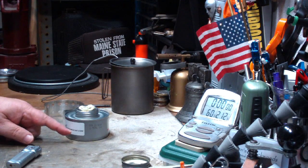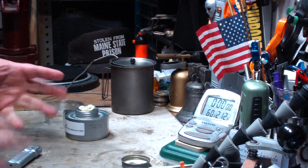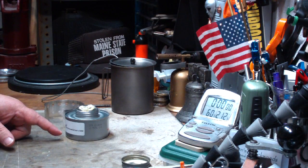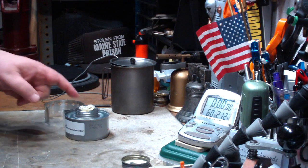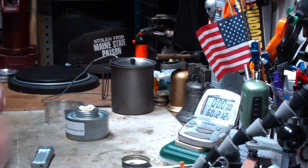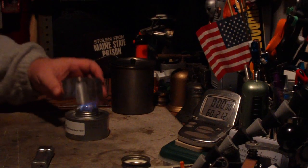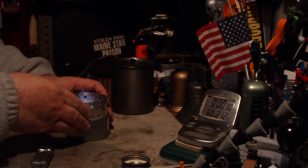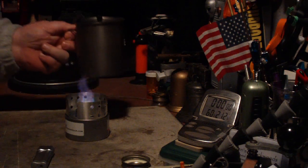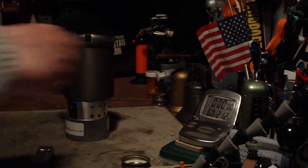What had happened was the can was going on its last leg, so the test was kind of flawed. So I have the can that I got from Intense Outdoor Gear. I spread the wick around. Let me light this. There, you can see it burning. Put the all-in-one stove on. I have two cups of water here sitting at 60 degrees. Let's see where this goes.